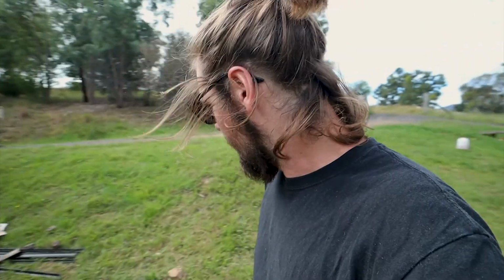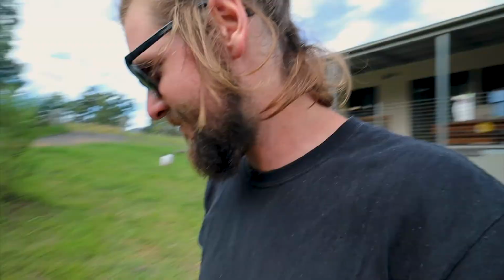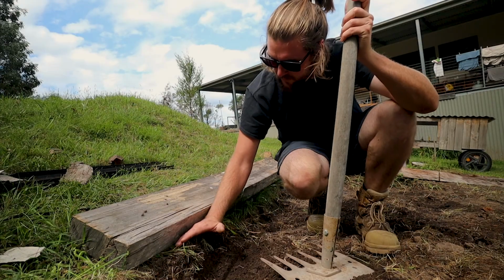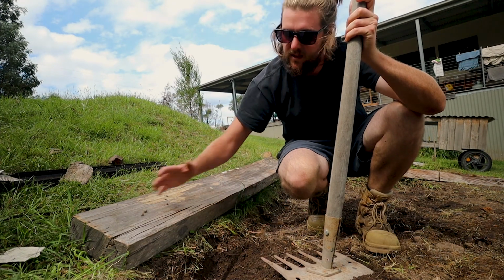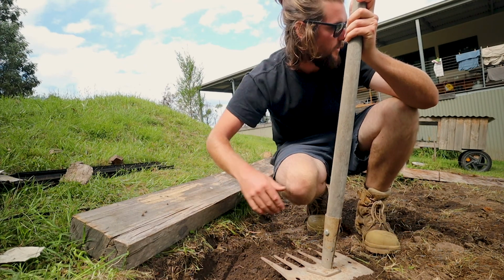That's what you want. First, I gotta nail in these stumps to stop this landscape from shifting. I don't want this to keep falling down. So usually you put the stakes on the outside to keep the garden in, but I'm going to be doing the opposite with just this side. The rest of it will be the other way around.